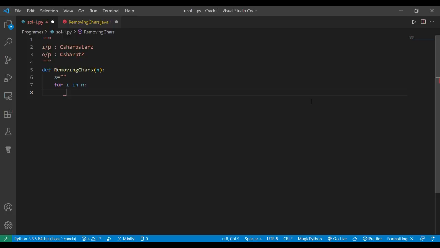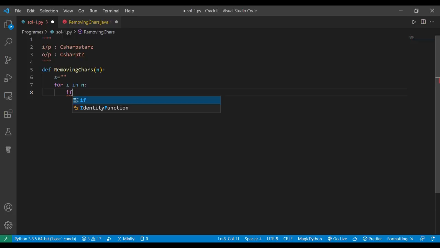Then I'm checking, it means I need to take each character from n and I will append those characters to ys by comparing. It means I will check whether the character of n is present in ys or not. If the character is not present in ys, then I will go ahead with appending the character.